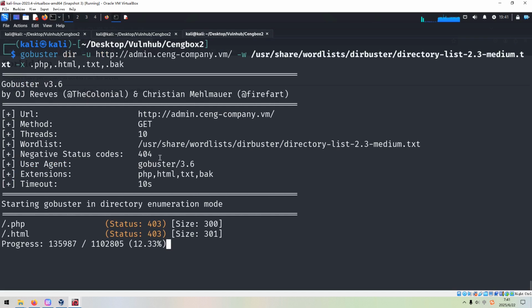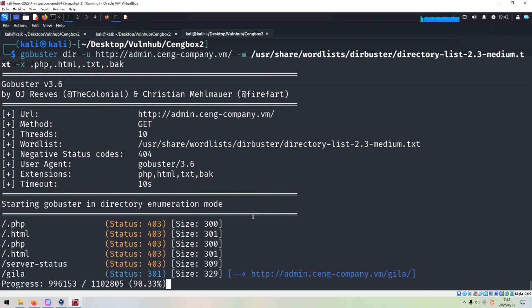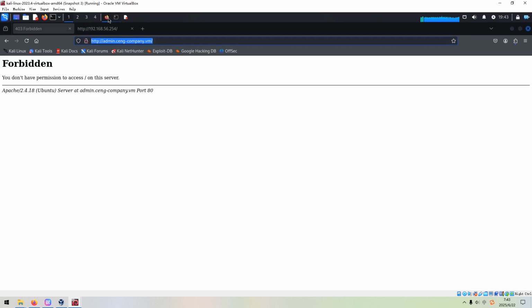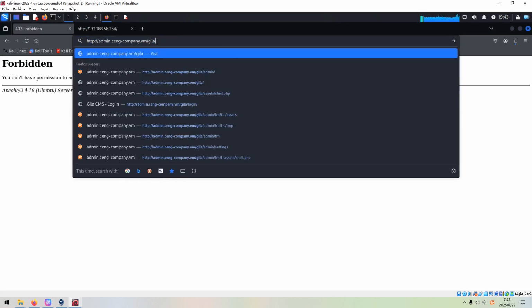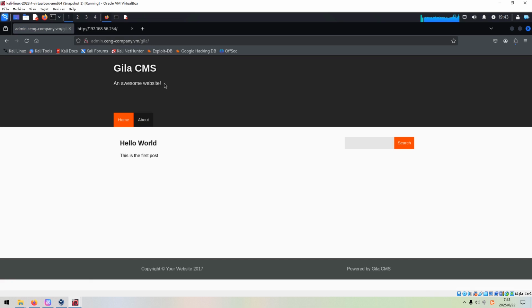Okay, it's correct. All right, as you can see over here, this time we discover the gila directory. Now we can access this directory, gila. Press enter. And hello world, Gila CMS. So this is some kind of CMS, Gila CMS.